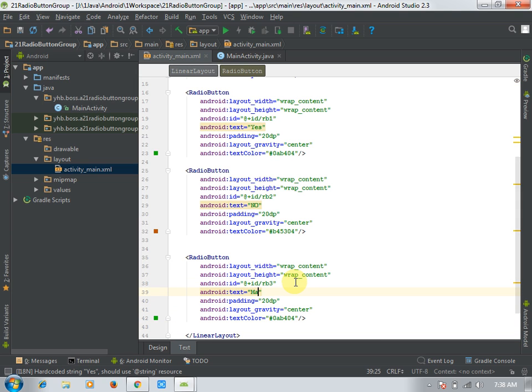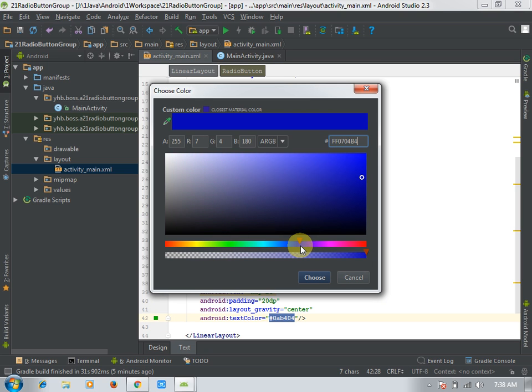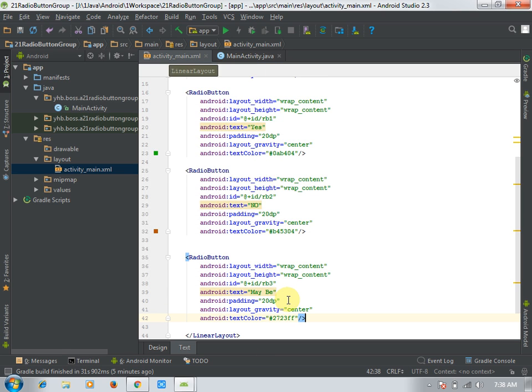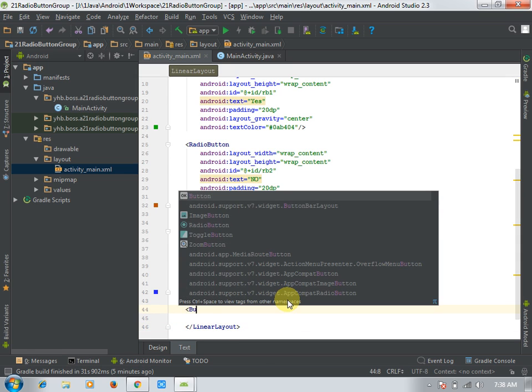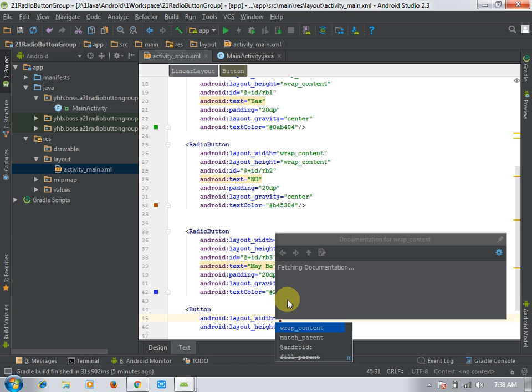Let me search for radio group. Here is my radio group and here RG. Okay, now find this. So next let me find out all the control components. Here RG is equal to, let me just radio group. Okay, findViewById R.id., what is the name I gave over there? Radio group. Let me find out the radio group first.